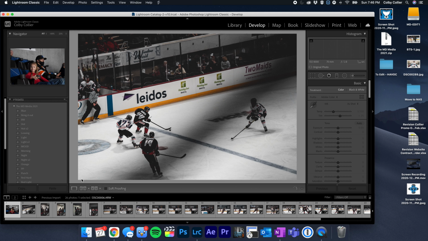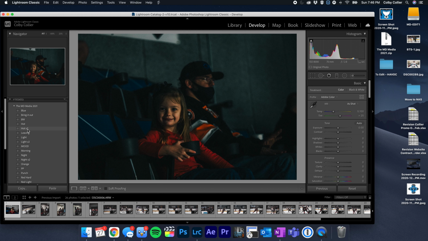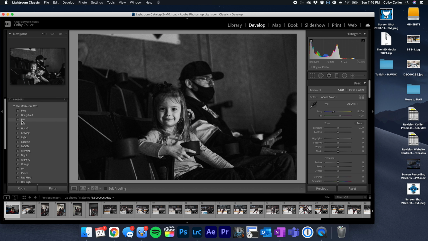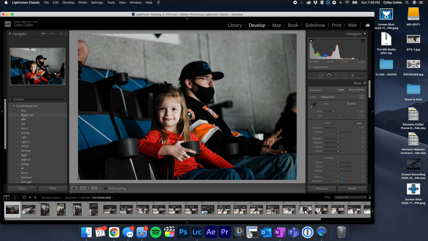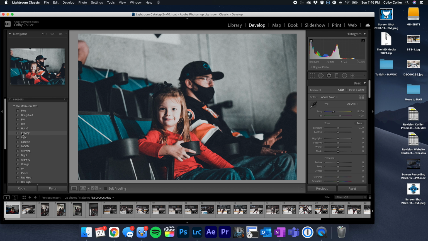Didn't edit this first one, my daughter. See, this is going to be an instance of preset does not look good on this one, just because it was too dark. And I don't know if a preset's going to look good at all on this one.